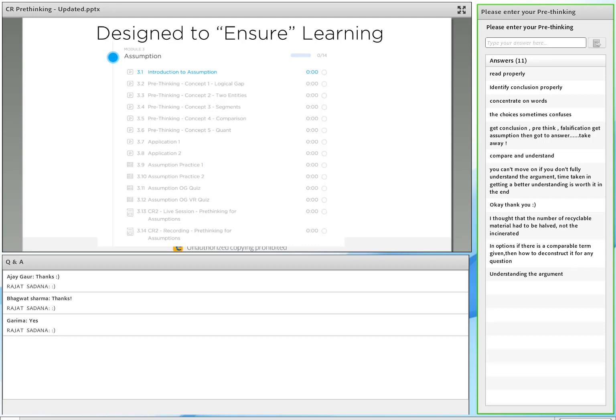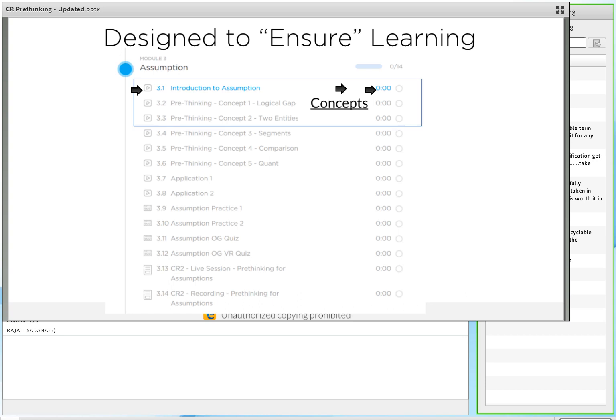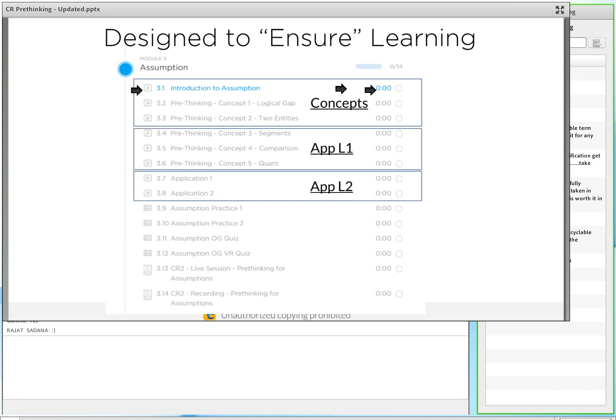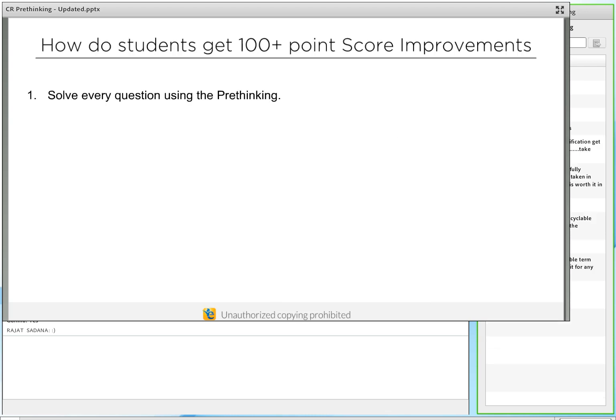If you're a paid student, this is the paid part, just the assumption module. Each one of these entities, or what we call activities, has built-in evaluation. Once you finish them, you're going to see your scores and the actual time over here. So essentially, you learn the concept, level one application, level two application, evaluation, and when you graduate, you can really see that you've graduated well.